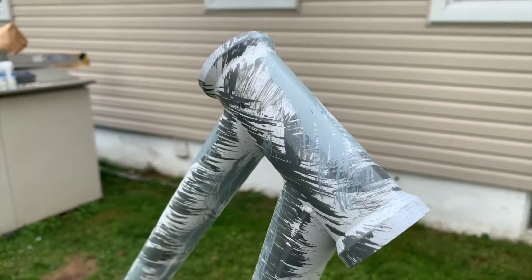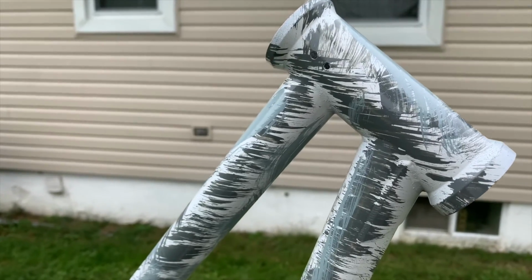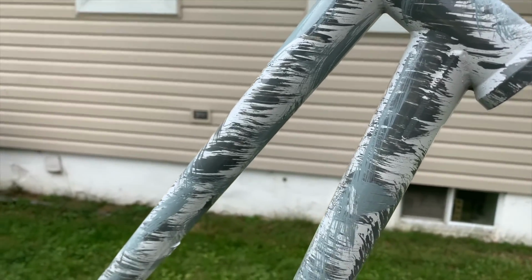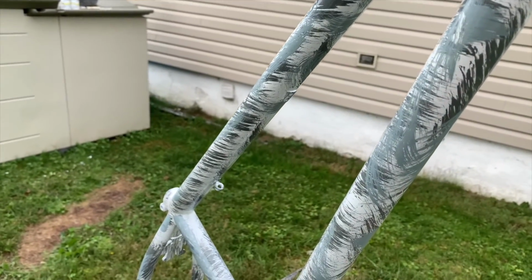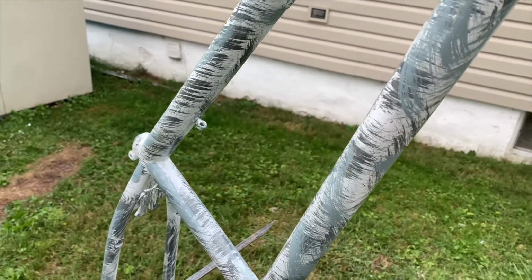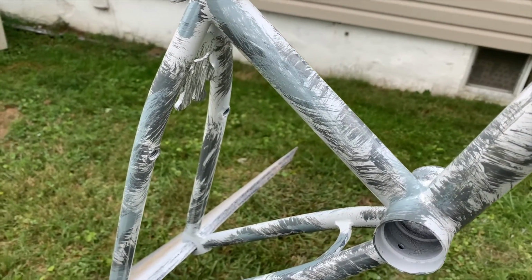As you can see the contrast right there. So that dark gray really pops right now. It looks even darker than it did before because of the light gray over top. I'm hesitant to even put black on this, but I might just do a light coating of black right now, just so I can ensure that that pink is going to pop.